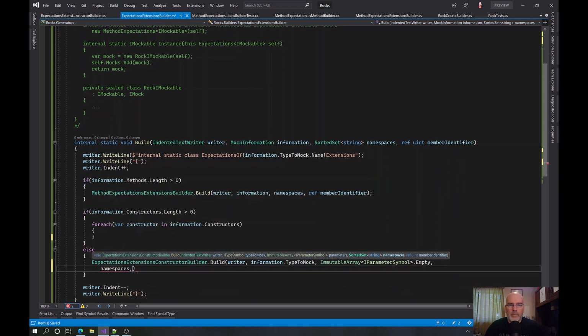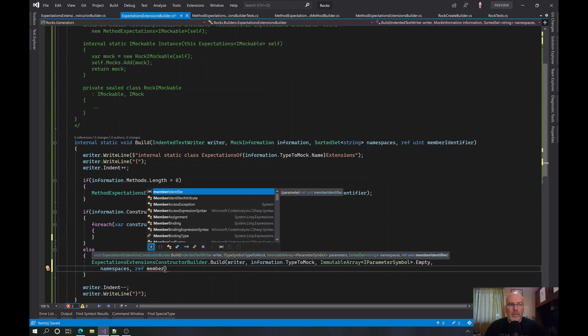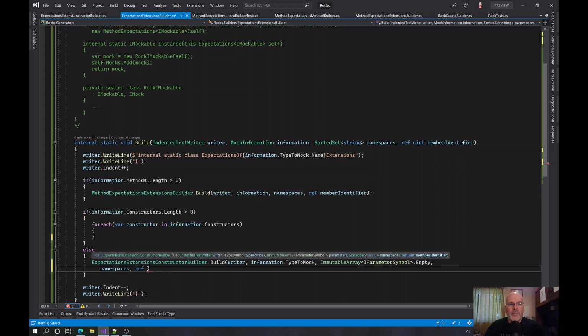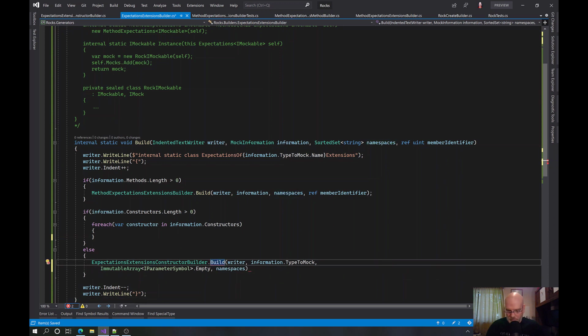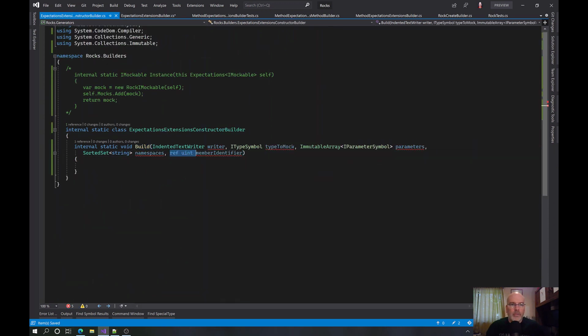Namespaces, ref member. Do I need that? I don't think I do. Yeah, so we're going to do this. You guessed good. And we're going to clean that up the same way. Whoops, like that. Okay.